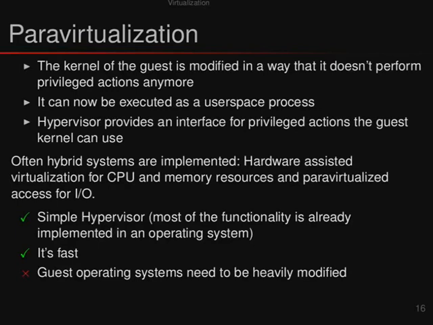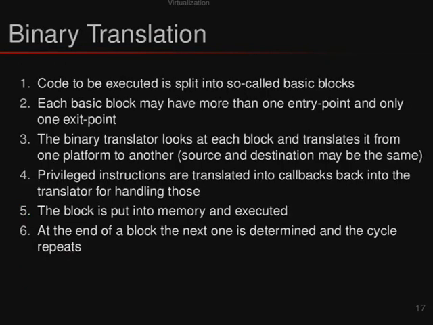Oh, I forgot one thing. Hardware virtualization is today used by every modern virtualization software. That is VMware, Xen, Parallels. The para-virtualization is implemented by Xen, and I don't know if there is any other software, but Xen also does real hardware-assisted virtualization. Then there is another approach, the binary translation, which is a bit more complex.